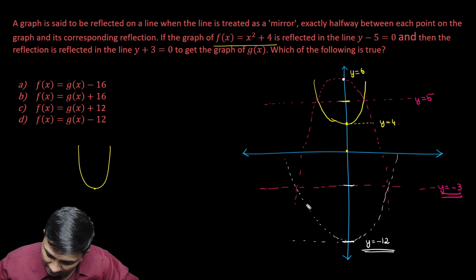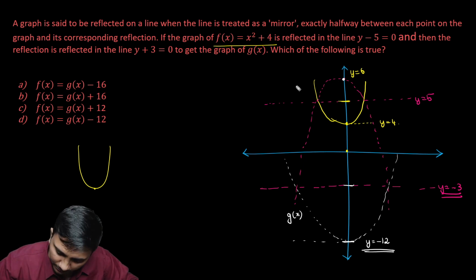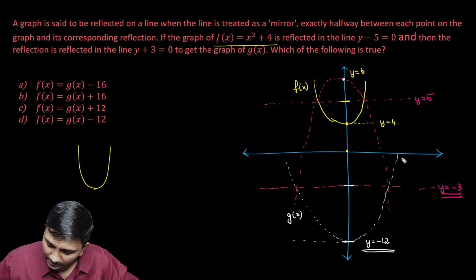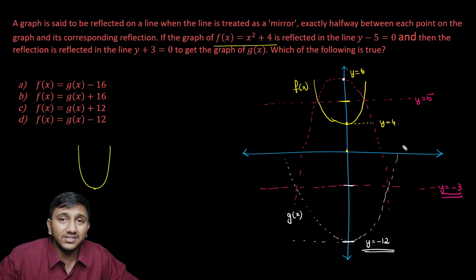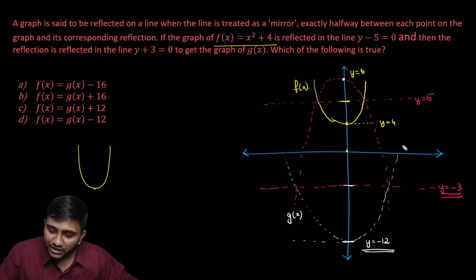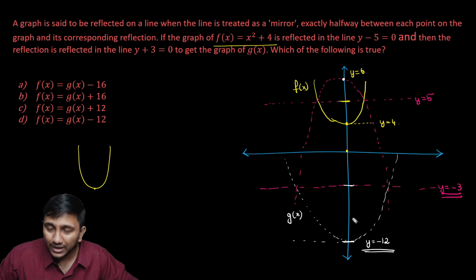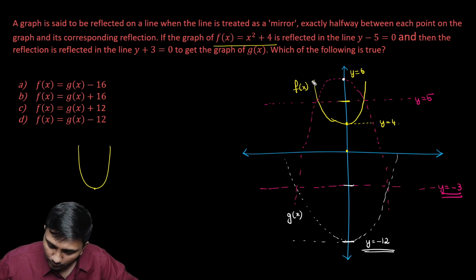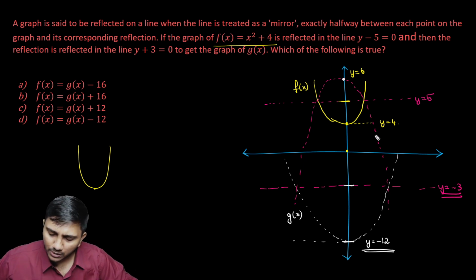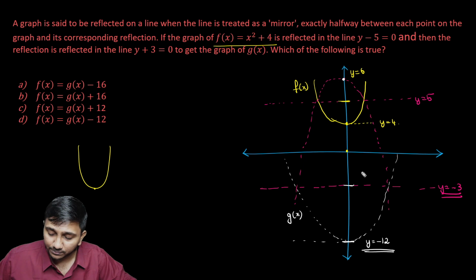So our white color graph that we have drawn here is g of x, and the yellow color graph that we have is our f of x. They are going to be graphs of the same shape. I've drawn them as slightly broader and slightly narrow, but their shape is not going to change. Their shape will be the same. They're only going to move up and down. Okay, don't just look at my graph at the exact shape. The yellow color graph and white color graph are only going to differ by the fact that they're going to be at y is equal to 4 and y is equal to minus 12 respectively, at the bottommost point.